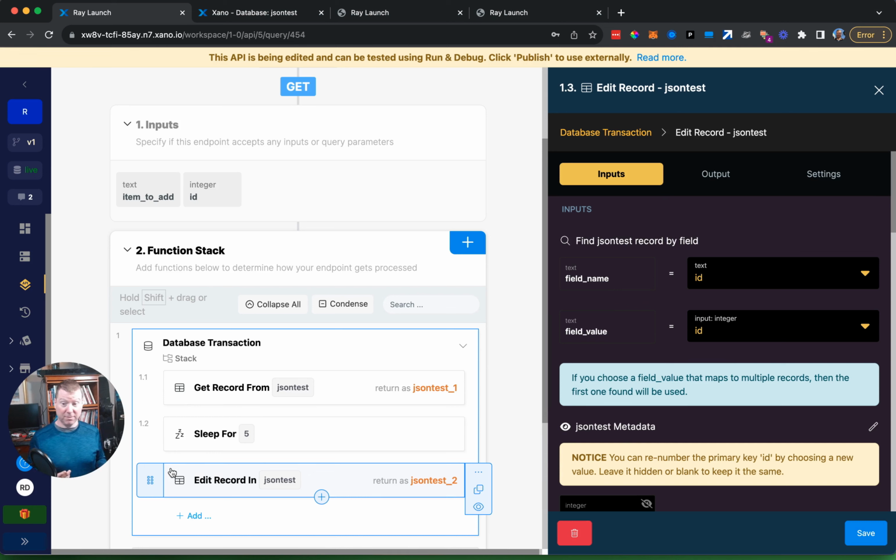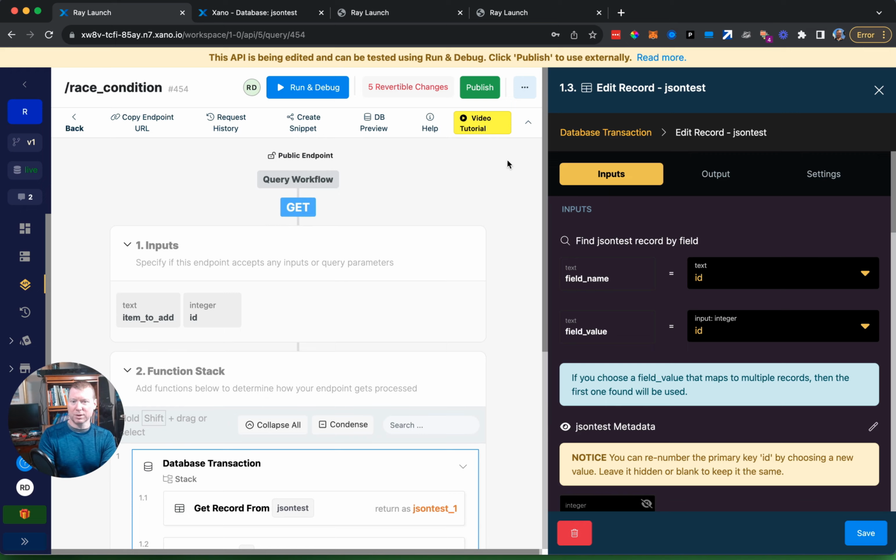A transaction doesn't have an effect unless you do a lock. But if you do, and also locks don't have an effect unless they're inside a transaction. So what's going to happen is once I put the lock on here, another process, even running the same endpoint, won't be able to even do the first thing in this database transaction until this transaction has completed, right? That way, the second customer can't come into the store until the first customer has checked out. This is pretty cool. So now what I'm going to do is go publish this.